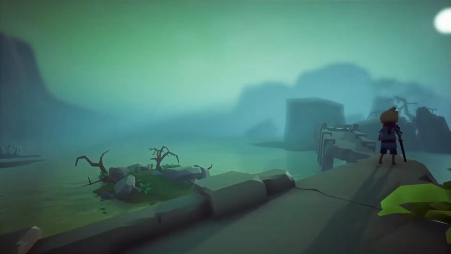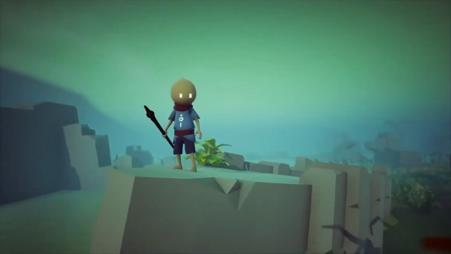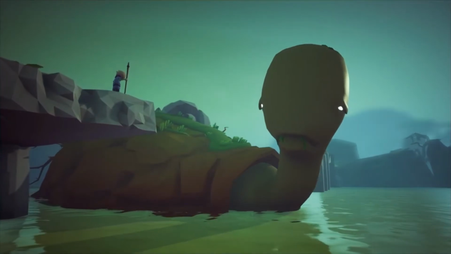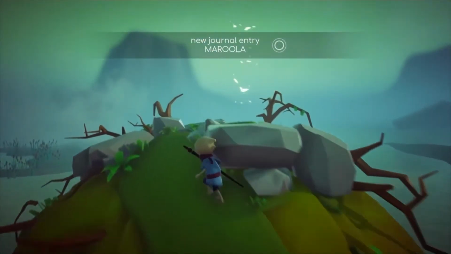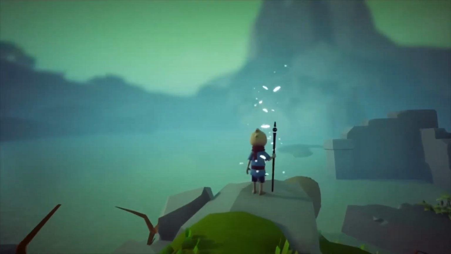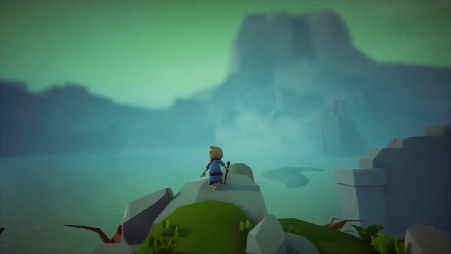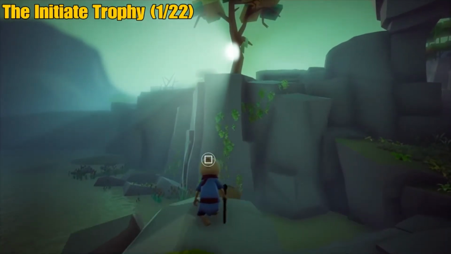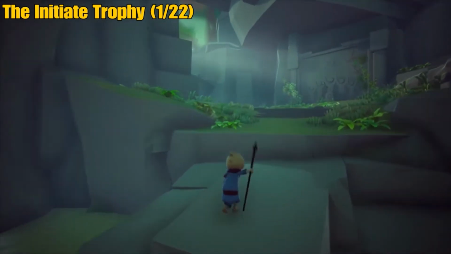So this big old guy will get us our next automatic creature entry, the Marula. And he's also a legendary animal. So jump on him and he'll give us a ride to the next level, to level 1. I'm just going to speed this bit up here. But these legendary animal rides, they're automatic and unmissable. But after each one of them you'll get a trophy. So here's our first trophy, the Initiate, our first of 22 trophies.